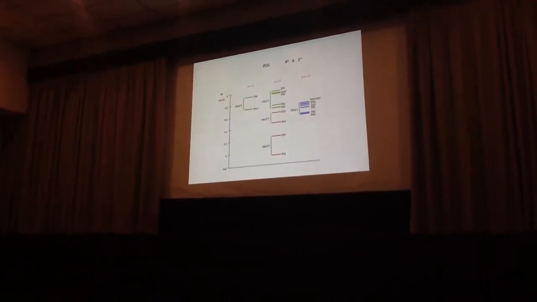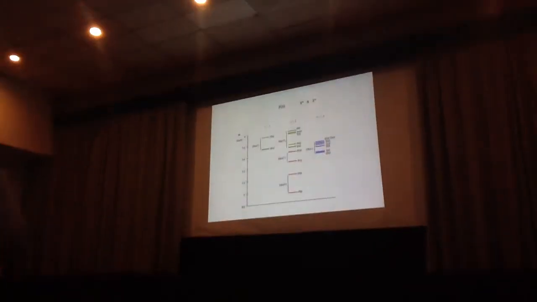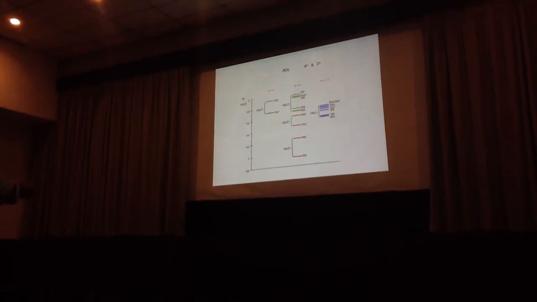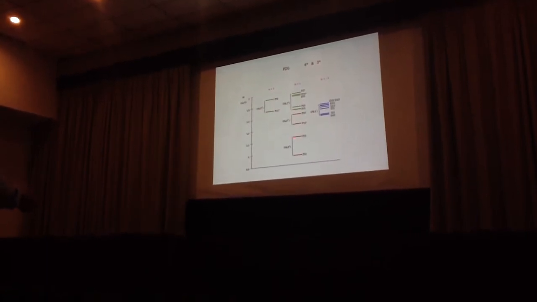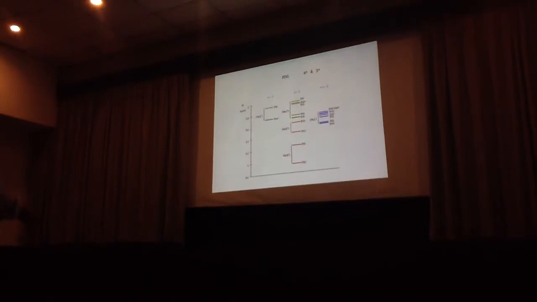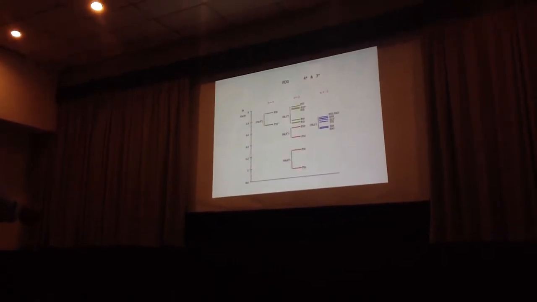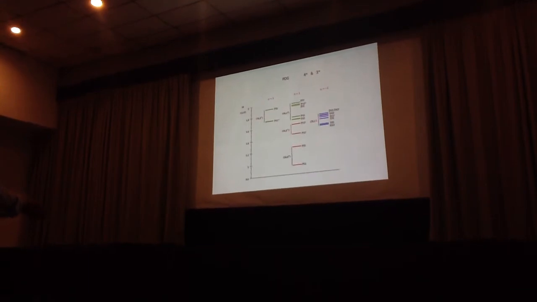Now here I collected the non-strange resonances. This is an experimental spectrum taken from the Particle Data Group. I can arrange them in SU(6) configurations. This is the nucleon, this is the delta, both in the fundamental 56 representation. Then you have an excited one, and a radially excited one. Here you have the negative parity states, and so on.